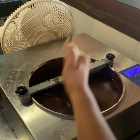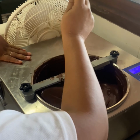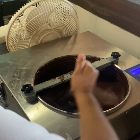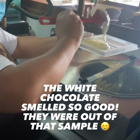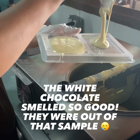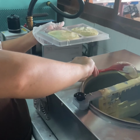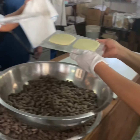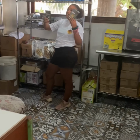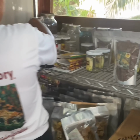So once that's done, it creates bubbles in the chocolate once it's playing with the temperature. So once the bubbles are there, we know that it's ready. So we're just going to put it at the last part. Once done, they're going to wrap them in aluminum foil, and then they're going to put them in the label boxes for us. And then these are the ones that you're going to see back in New York. They sell them in the tubes over there, and then they sell them in the aquariums. So you're going to see these a lot with the Roatan sign on it and everything.